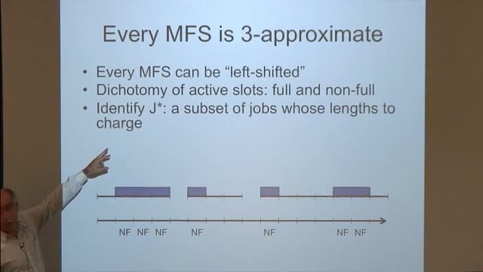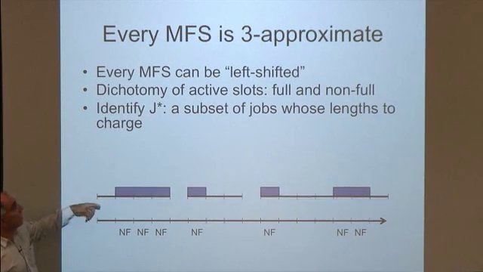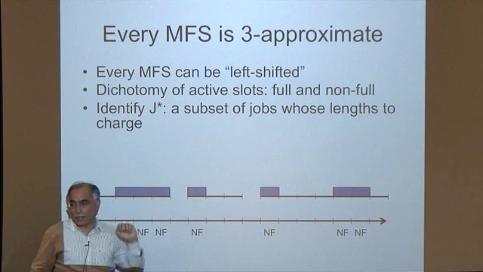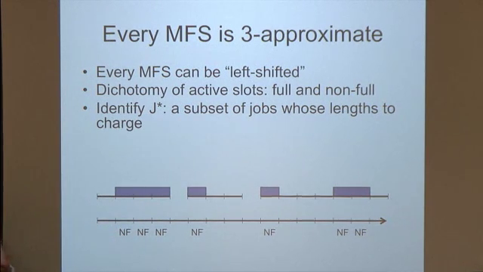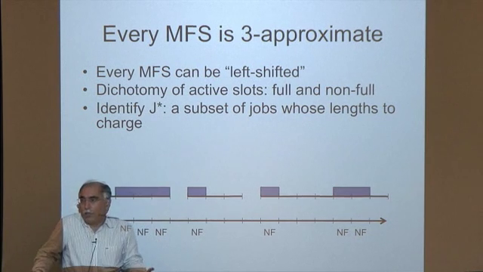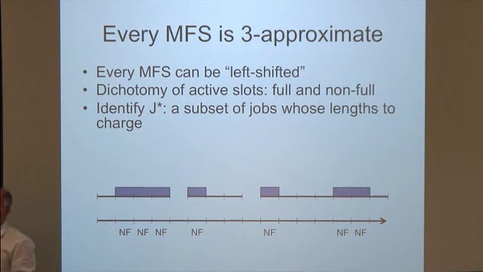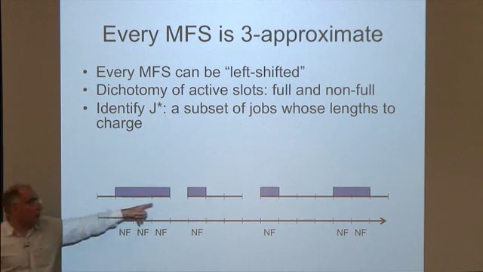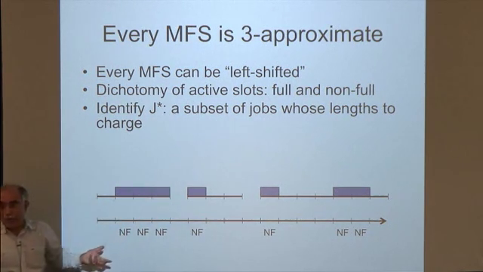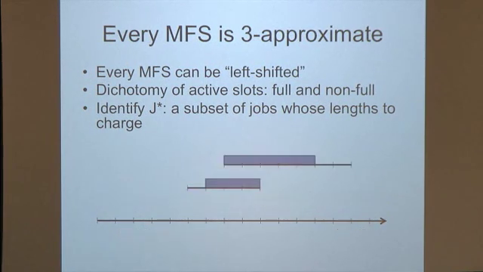So our whole goal should be to identify some subset of jobs, J star, to charge, which are a disjoint collection of jobs, right? If I find a disjoint collection of jobs, all of which are pretty long, then the sum of the lengths of the jobs is a lower bound on the number of active slots for any schedule. Agreed? Right? So if I tell you that these jobs are all disjoint in time, then I have to do them. The optimum solution has to pay that cost. Okay.